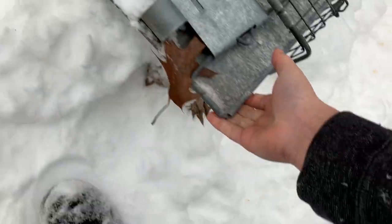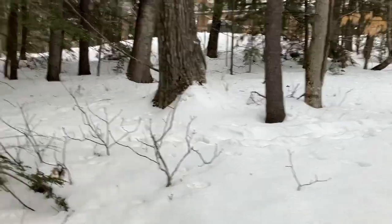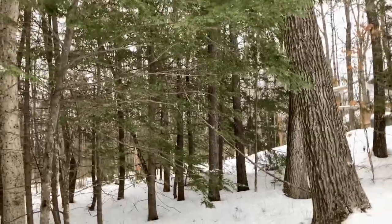Okay, let me just put that there. I'll record the run out so you guys can see him running out. All right, hold on, buddy. Okay. There he goes. I think he ran up a tree. Oh, yep, he ran up a tree.